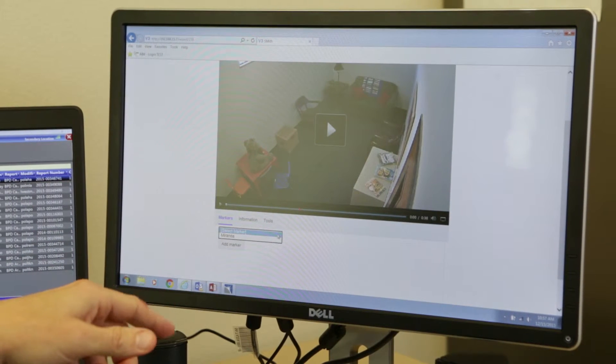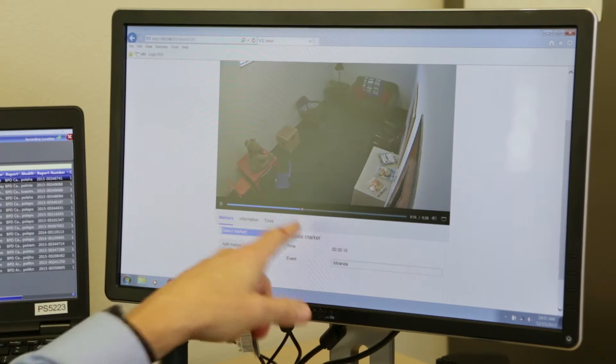What really made it phenomenal for us was the marking system. When we're watching an interview and going through and trying to take notes, now it's right here. You're watching it, you hit mark — it continues watching but marks that exact time when you hit mark. At five minutes into the interview, I can mark 'confession.' So now when you go back, you don't have to go through an hour of interview to find the confession. You just go right to it and click on 'confession' in the marks, and it takes you right there.